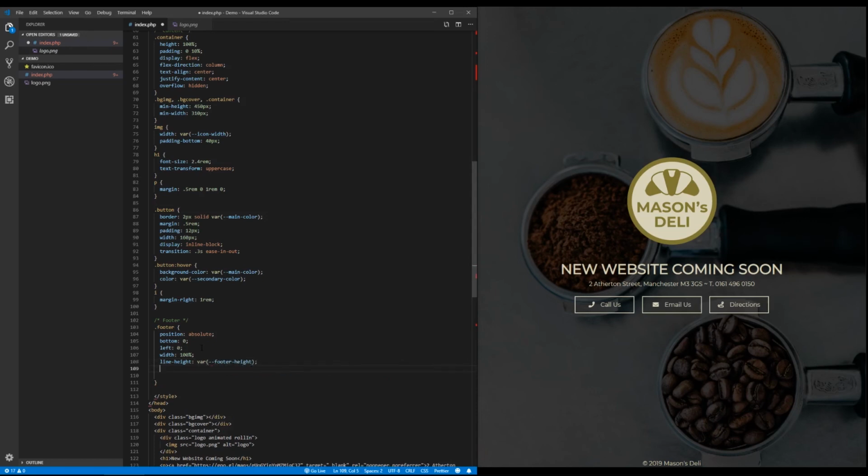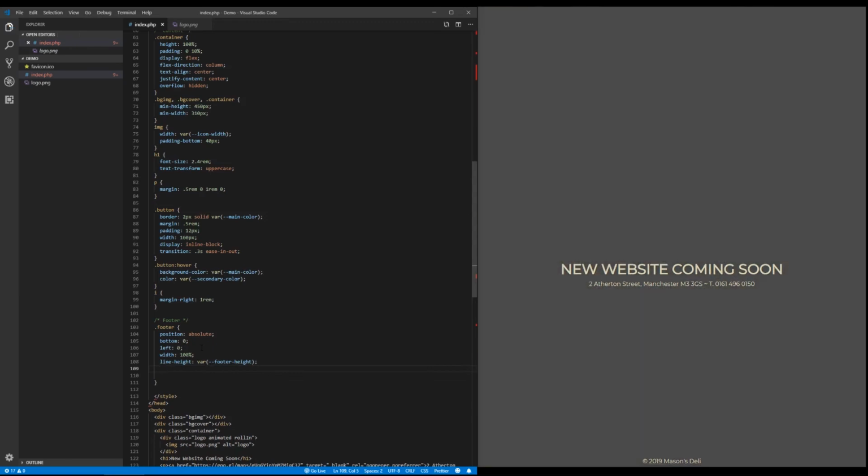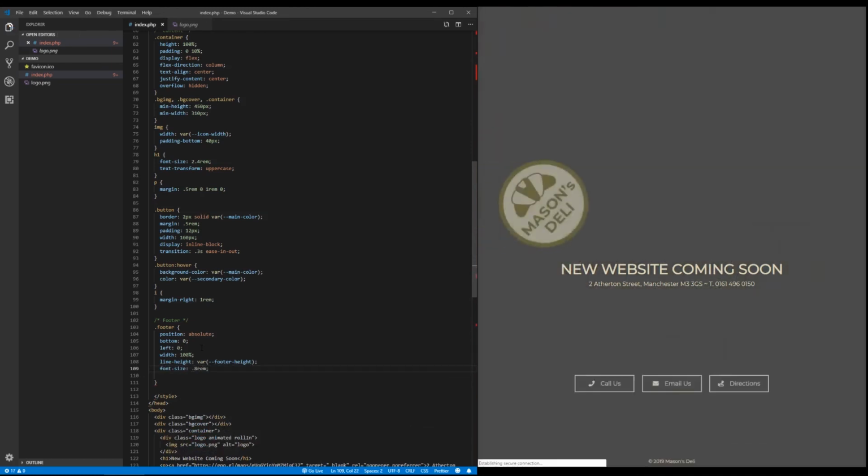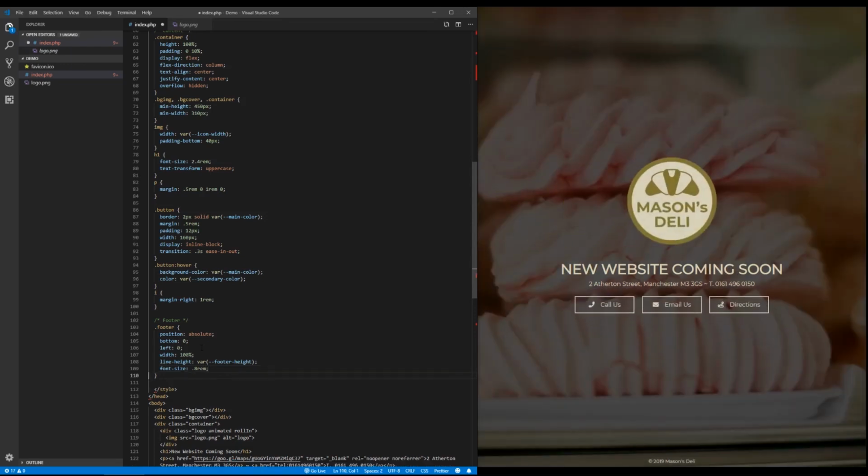And we will give it a font size of, we'll just make the font slightly smaller, so 0.8 rem. Should do, I think. Yeah, so there you go. That's the footer. So for the purposes of at least the main desktop version of the website, it's looking good, and it's pretty much done and complete.